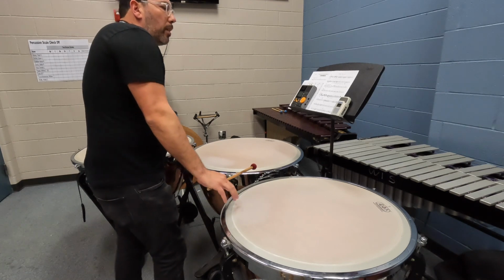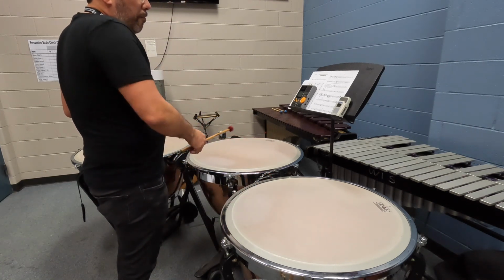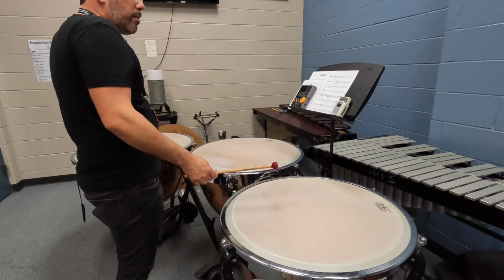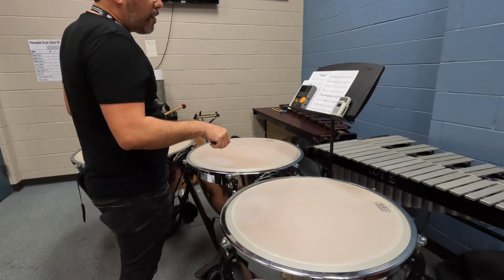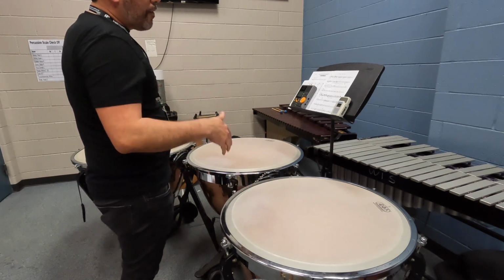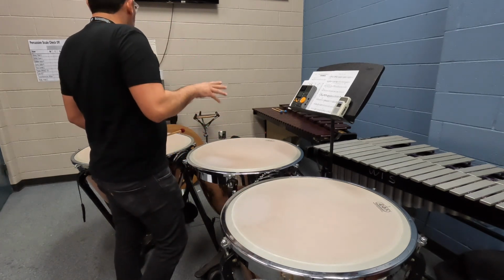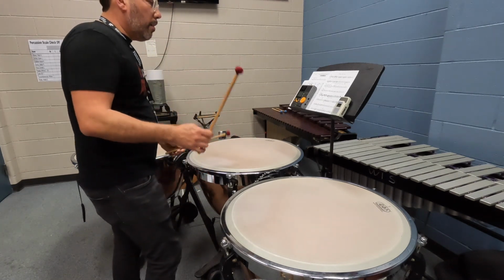Now, we don't play on the downbeat of four, but you're going to move your right hand to the high drum and leave your left hand on the low drum and float to E and. Now, this E and is going to be right left. We're not on snare drum, so we have to do a sticking that's going to work for this. So we're actually not doing the correct sticking here. We're going to go right left on E and.